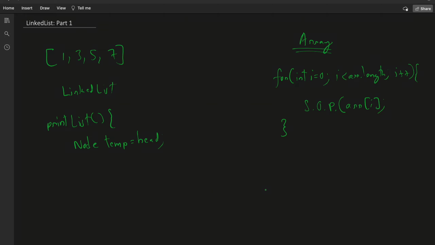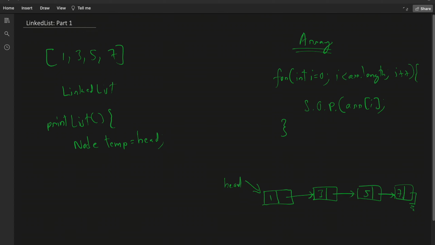Okay, we'll create a linked list here: 1, 3, 5, 7. This one is pointing to null. 1 is pointing to 3, 3 is pointing to 5, 5 is pointing to 7, and head is pointing to the head pointer. Now we are saying Node temp = head, so temp will point to the head.